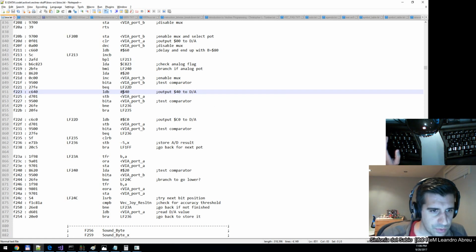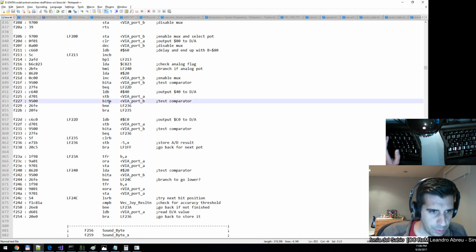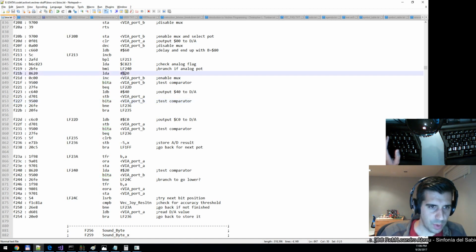Oh no, sorry, this is writing with value into there, but it's checking bit A against port B. So here it reads port B. What's in A? 20.